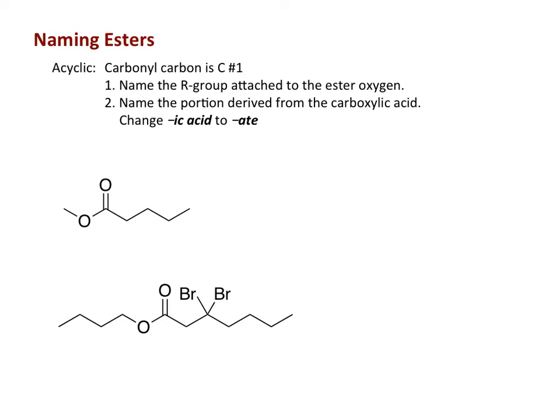Okay, the next group that we're going to look at are the esters. Now, the tricky part about esters is that on the esters we have these R groups on the oxygen we have to deal with in the name to designate it. Aside from that, we're just going to name it like we would the carboxylic acid and change the ending ic acid to ate. So this first one, the first thing we're going to specify is the R group on the oxygen, which is just a methyl group. It's a CH3.